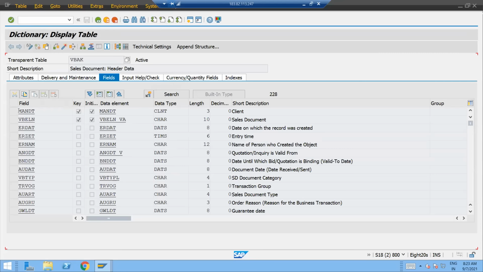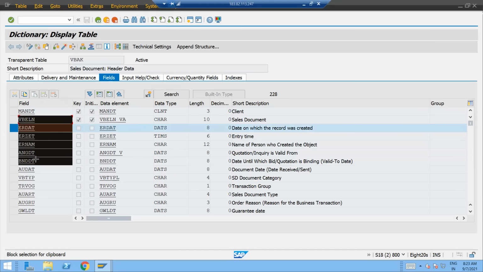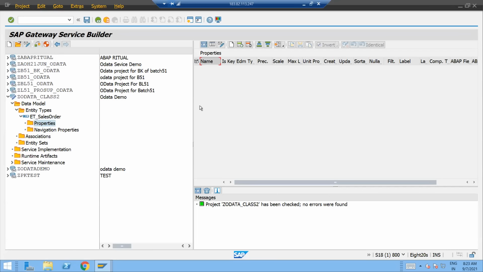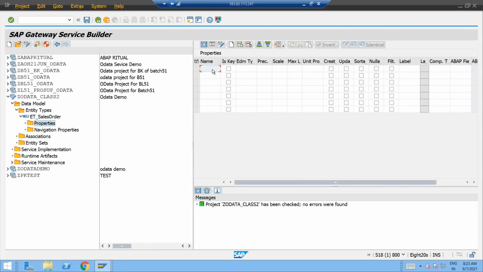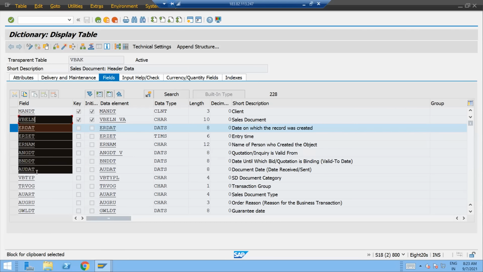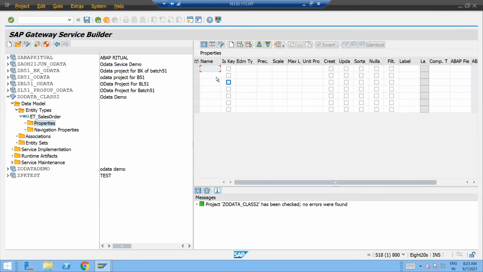From here we can copy using Control Y. Let's take some fields from here, Control C, and then come and click on the create button. It looks like it didn't get copied. Let me copy once again. Yeah, now this is fine.